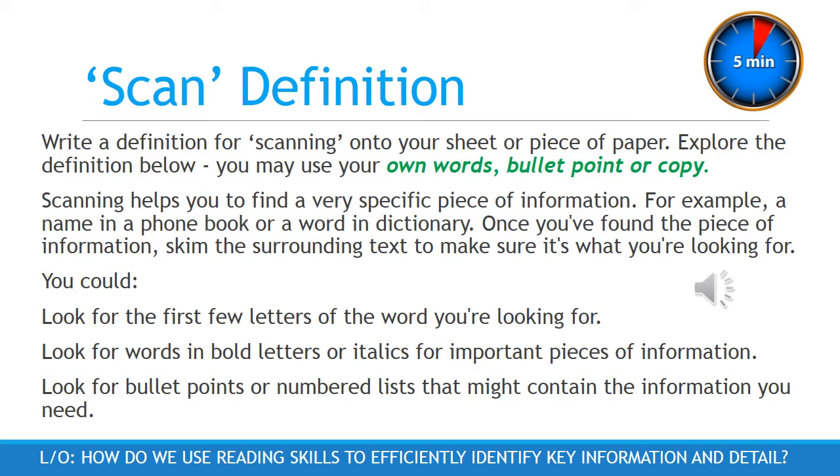Now we're going to do the same thing but for scanning. So again, write a definition onto a sheet or your piece of paper or type it in. Explore the definition below. You can use your own words, you can bullet point, you can copy again, and remember the techniques that are there as well, things you can do when you scan.